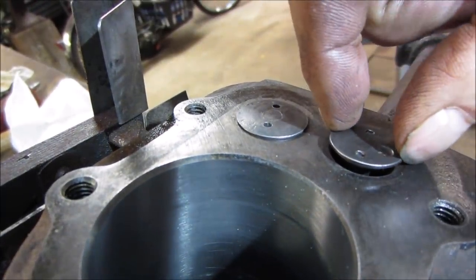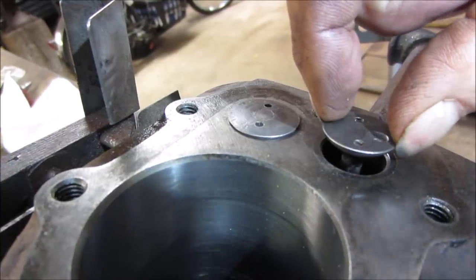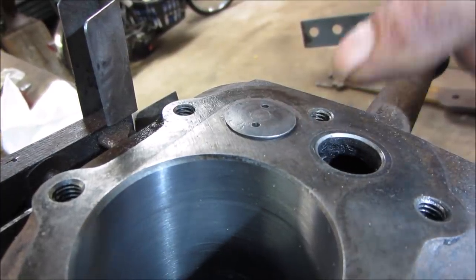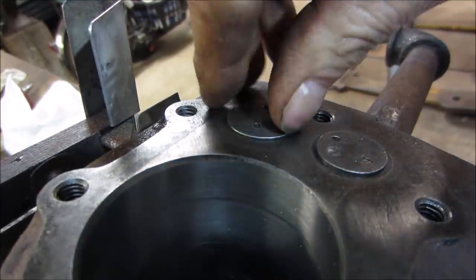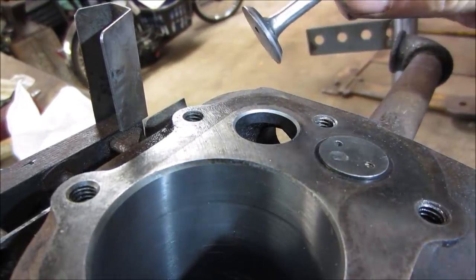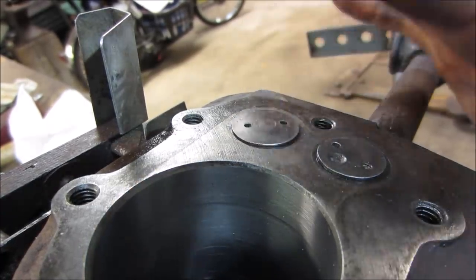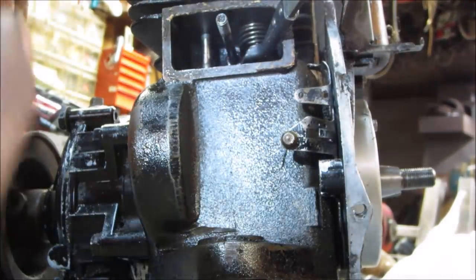Now the exhaust has quite a bit of side to side. Surfaces look okay. Valve seat doesn't look terrible. Of course I'm putting caca on it, but I don't see an area where it was burning. And it takes pretty decent. We will go with those. Let's get that pin back in there.